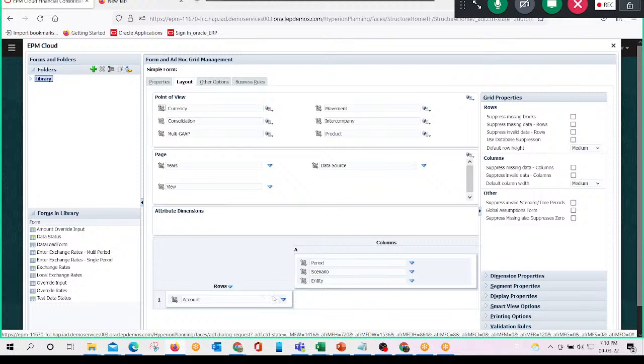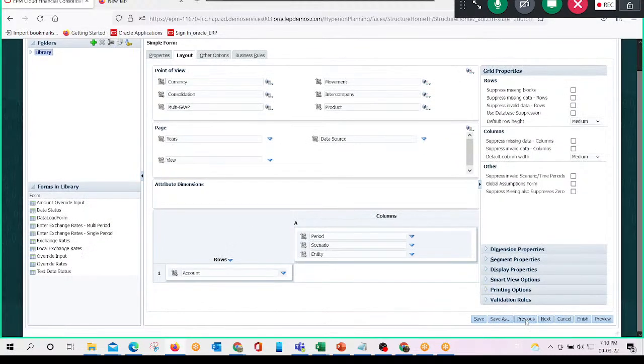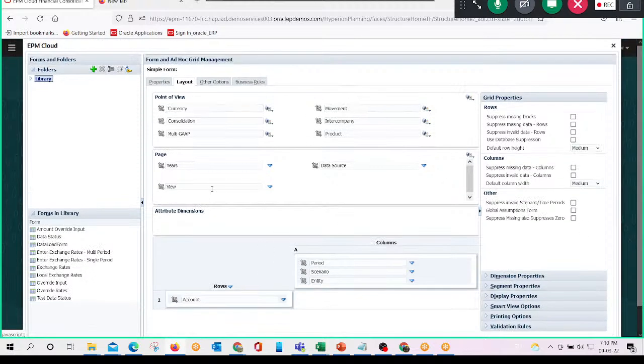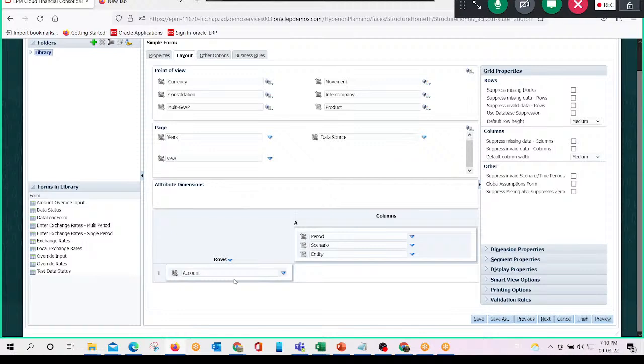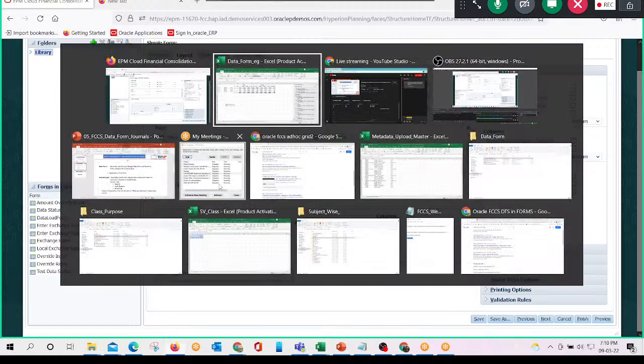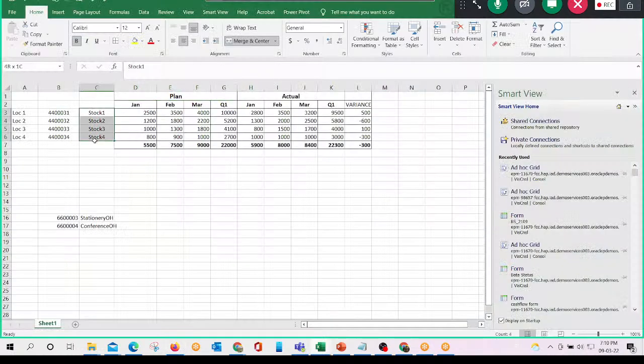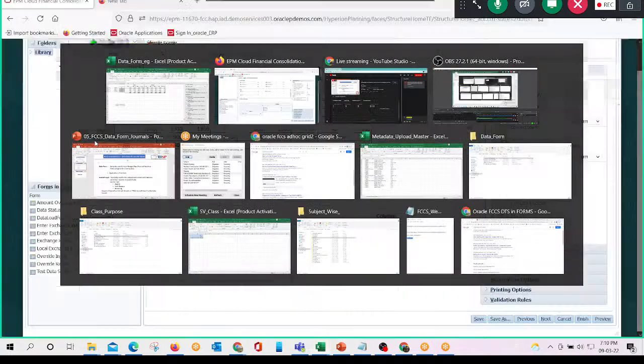Now we will define. We can first save the data form first, so that it remains saved in our database. Under first we will go through row. For account, we are supposed to define this account member.